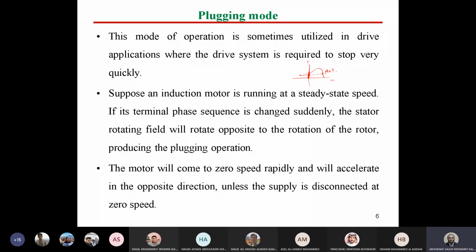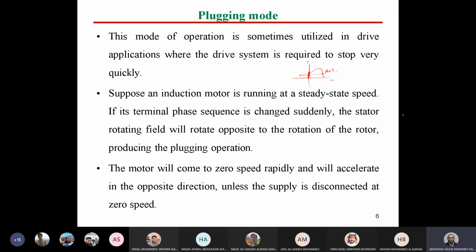So you will not stay until the motor direction is reversed. Just by applying the phase sequence change, you have to have a speed sensor which will recognize the machine speed and direction, and at zero speed it will stop the machine. So this is one of the braking techniques we use. It's called counter current braking. We'll discuss it in more details.